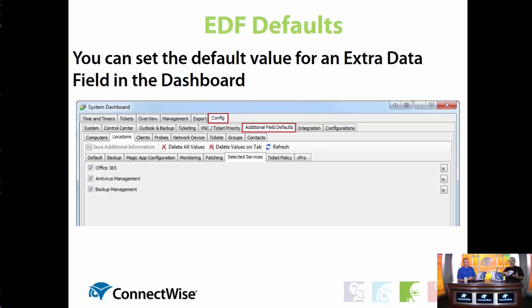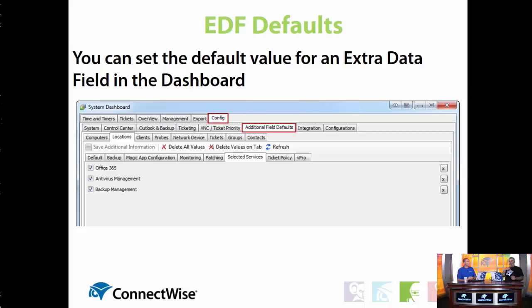Please check off the ones that you want. In this case, I chose Office 365, AV, and Backup. So they're going to choose which of these services they want, and that's going to allow you to make some settings at the location level and deliver those settings. Maybe you're going to deliver them through an auto-join search and a group and some scripts and some monitors. Pretty standard configuration to the way we're doing everything with Ignite.